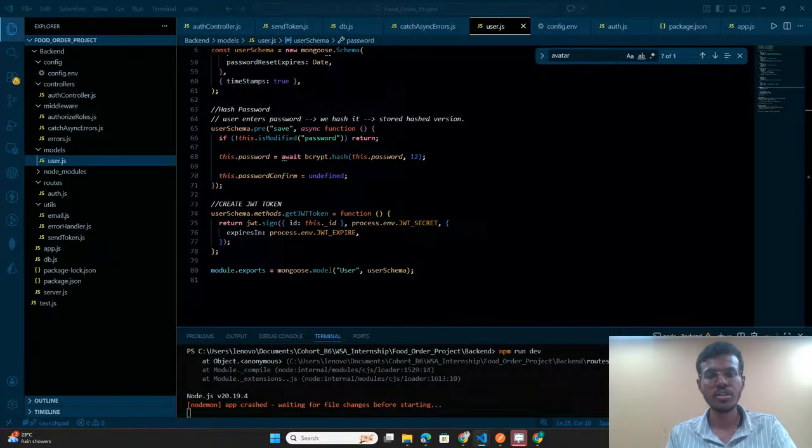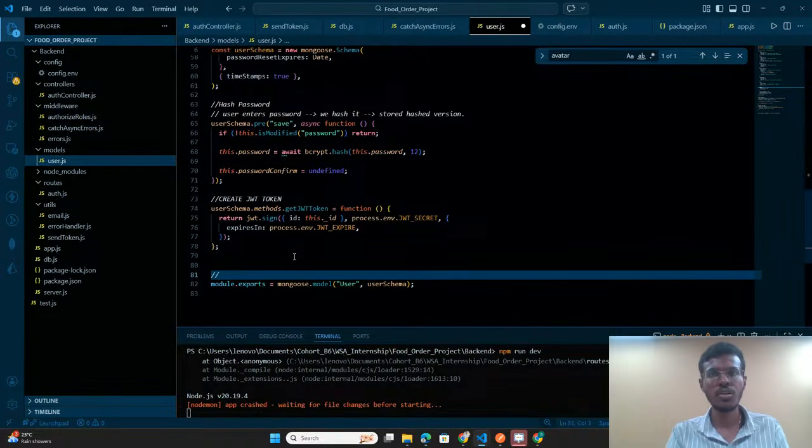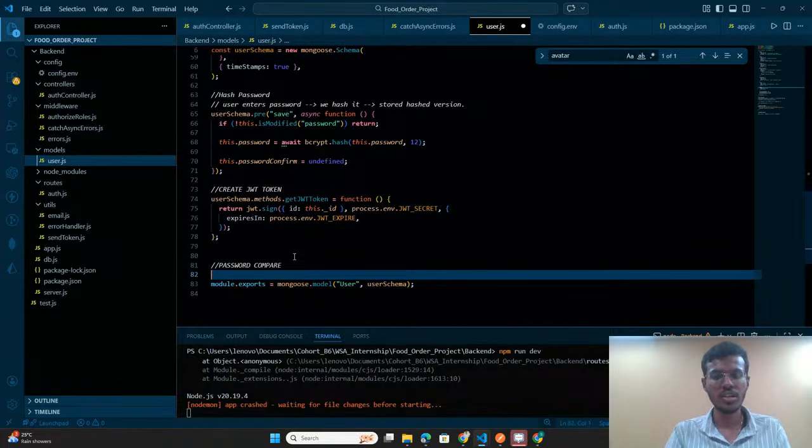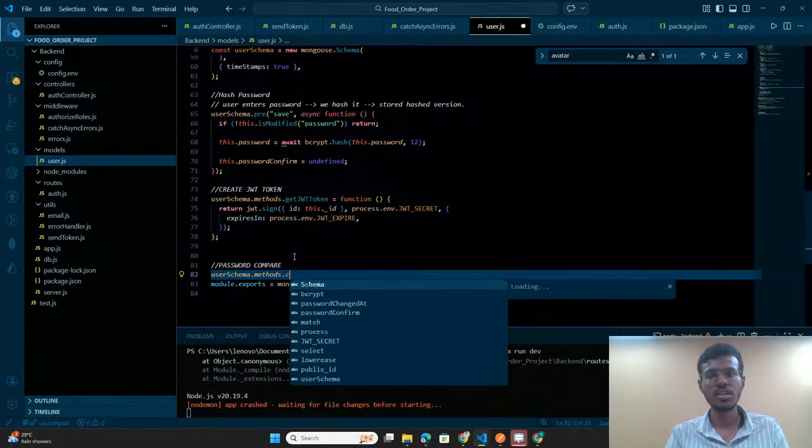So listen, now here inside our model folder, I'll create one more function called password compare. Now here I'll create one new method like userSchema.methods, and then this is passwordIsCorrect.